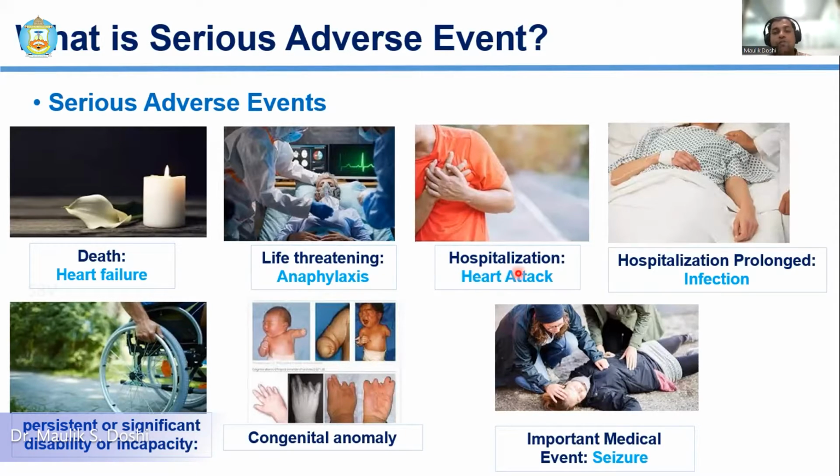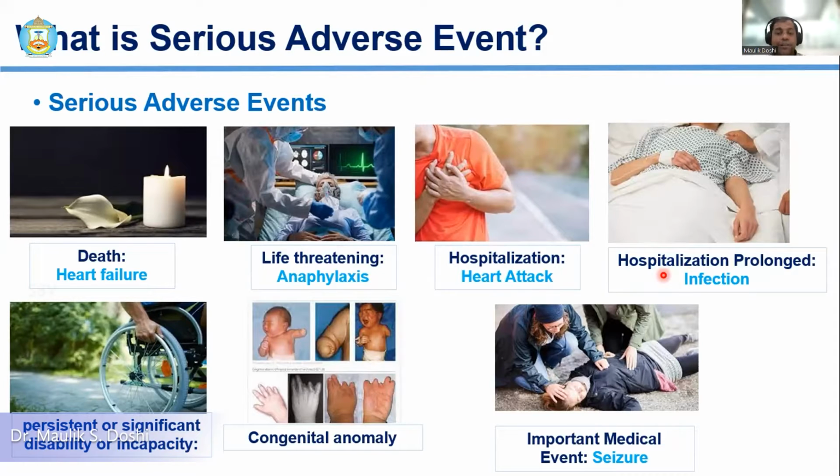If someone is getting hospitalized because of a heart attack, it is a serious adverse event. Someone who is already hospitalized, and now the hospitalization becomes prolonged. Whenever someone is hospitalized, for example, an implant or transplant is done, a renal transplant or liver transplant, and those patients are on immunosuppression drugs.